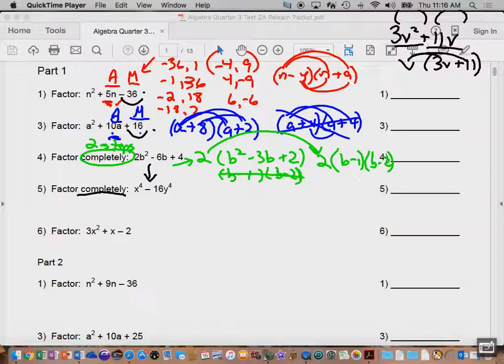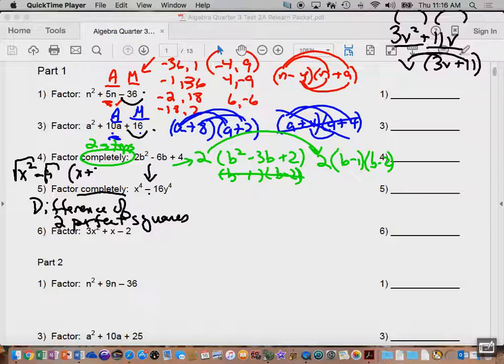Well, we have something we need to recognize when we come to factoring, and that is the difference of 2 perfect squares. Now, what the difference of 2 perfect squares means is difference is subtract, hence the minus sign there. And then you can square root each of the first terms. Now, a very simple one is something like x squared minus 9. The difference is the subtraction. I can square root the x squared, and I can square root the 9. So it would be x plus 3, x minus 3.